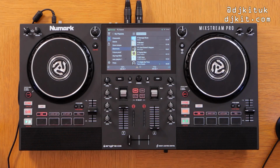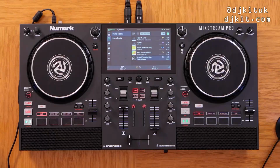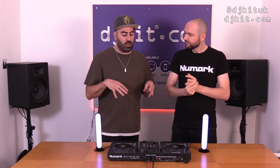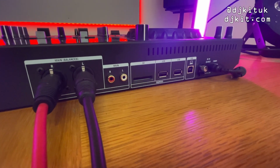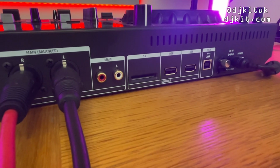So literally, this is a beginner DJ's dream, really, because it's advanced enough, but all you need is a Wi-Fi connection. You don't even need to have a stick or anything like that. And just to reiterate, it's got 2 USB slots, 2 USBs at the back, and an SD. This is purely standalone.